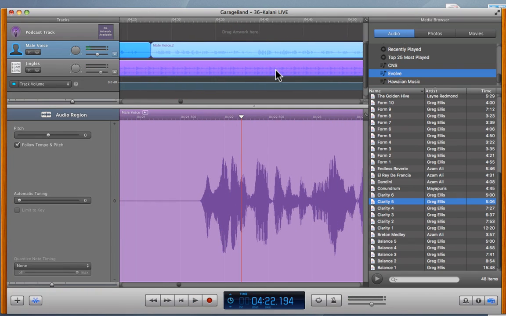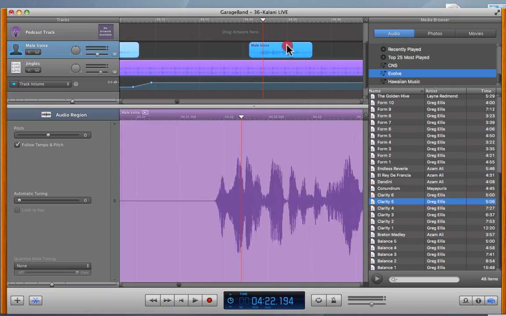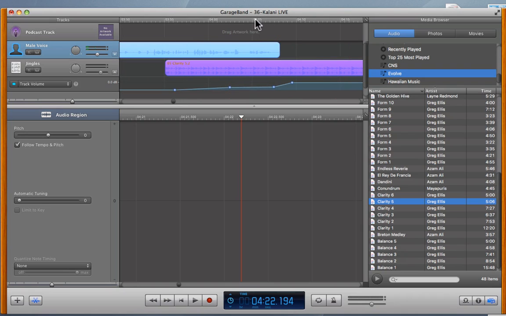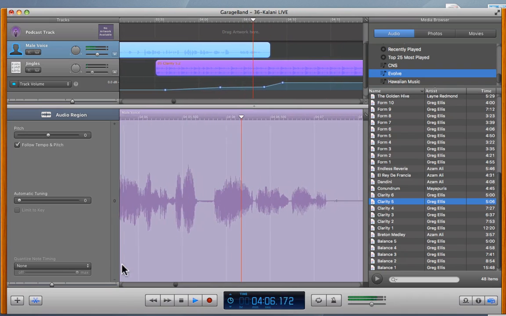Okay, I want to have a longer example. So I'm going to slide my talking down out of the way and let that play a little bit longer. For that feel in this music.